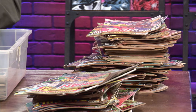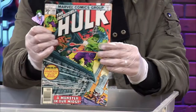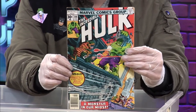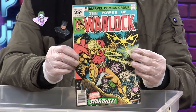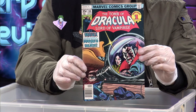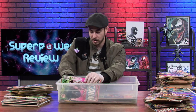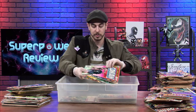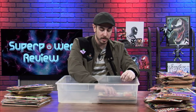Look at all these books! Here is Challenge of the Unknown number 287 featuring Dead Man — and that looks like the Swamp Thing to me. Here is Incredible Hulk 208. Where's my 181? I already have the feeling we're not going to see a Hulk 181 in this bin. Here is The Power of Warlock number 14. The Tomb of Dracula: Lord of Vampires number 66. I would like to start picking up the classic Dracula comic books by Marvel — I want to get more horror books in my collection.